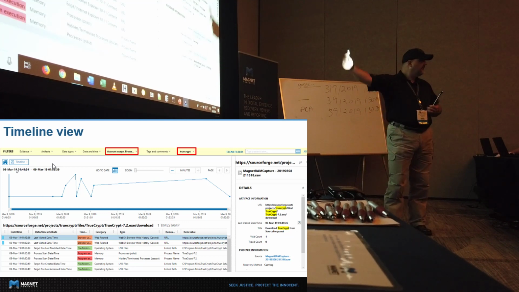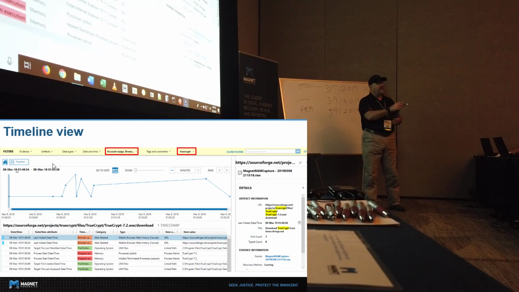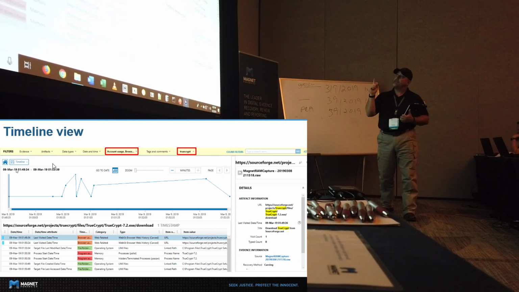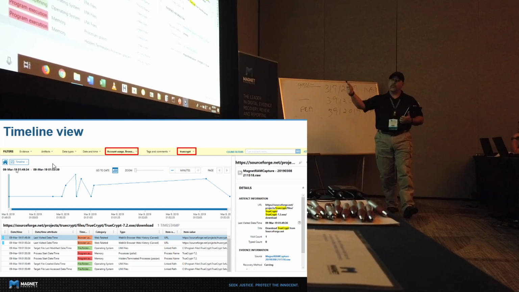Stack another filter on here. Let's put TrueCrypt in the upper right-hand corner, stack a third filter. I'm doing a time, I'm also doing specific timeline categories, and now I'm going to put a keyword in there of TrueCrypt. There you go. Oh, now it's getting even better. Here we go. What is this one?